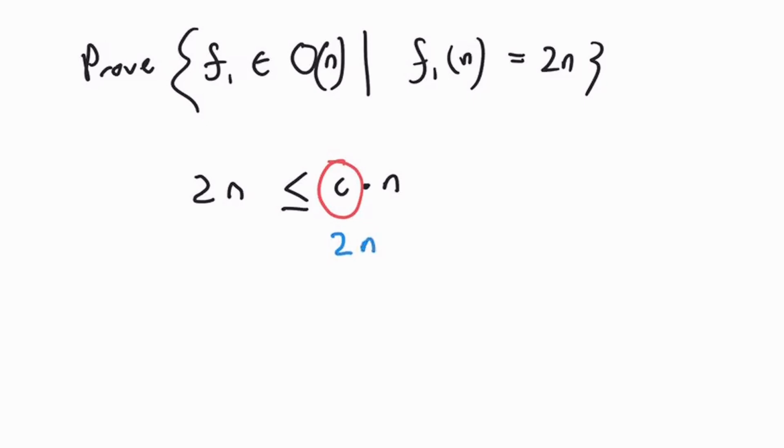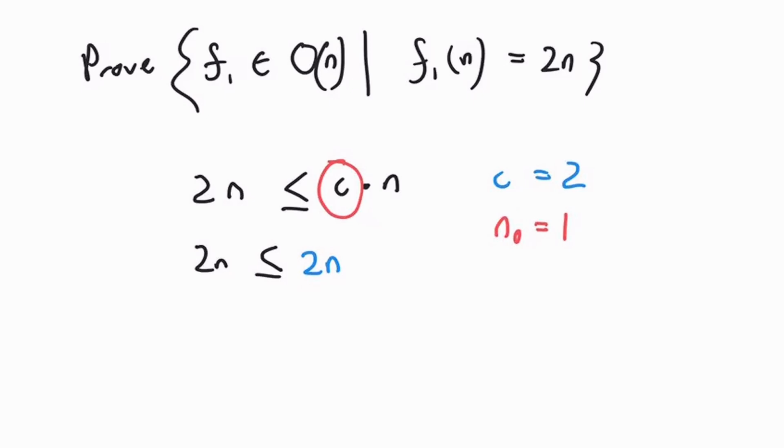Let's just argue this and see if it works. So if I set c equals 2, then I have 2n is less than or equal to 2n. When is this true? How large does our problem have to be for this to be true? It's always true. So let's pick some value of n0, and let's set n0 equal to 1. And so it's always the case that 2n is less than or equal to 2n, even for n0 equals 1. So there is our overall sketch of the proof.